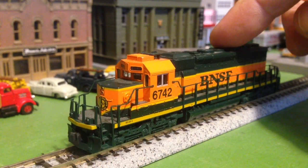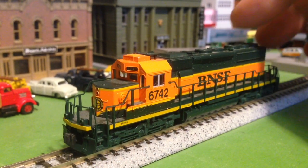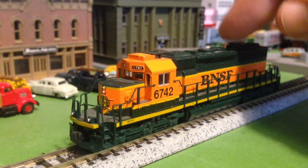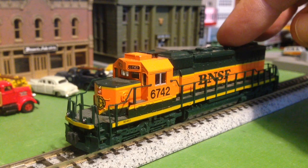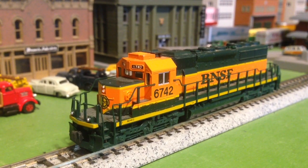Well, the light comes on, but it's not going anywhere. So what we're going to do, we're going to take this apart and we're going to try and find out what's wrong with it.